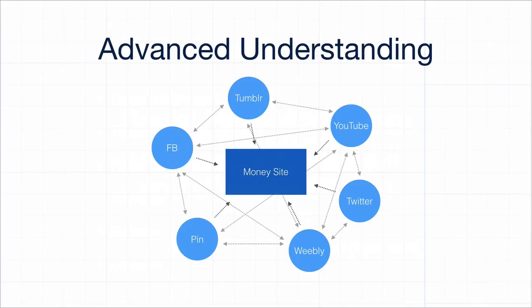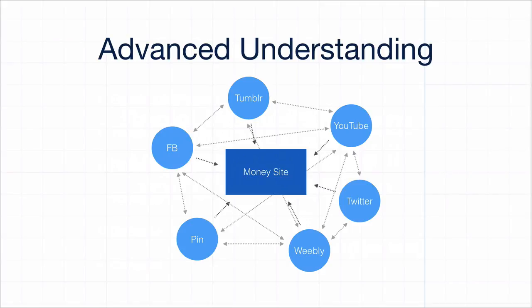So this is pretty basic here. You can see, you have your Facebook, and it's linked to your Tumblr, and it's linked to your YouTube, and it's linked to your Weebly as an example. Weebly is actually not a social profile, it's a Web 2.0, but it still works the same anyway. And these are just randomly linking together. It's not like a pattern. We're not linking Facebook to Tumblr, then Tumblr to YouTube, then YouTube to Twitter. Actually, in this case they do all link around in a circle like that, but they don't all link to each other. It's completely random which ones they link to. Weebly currently links to every single one, whereas Twitter only links to Weebly and to YouTube. So it's just a completely random linking pattern.